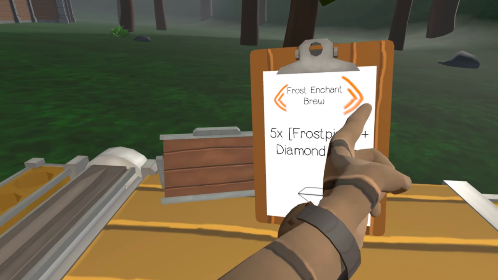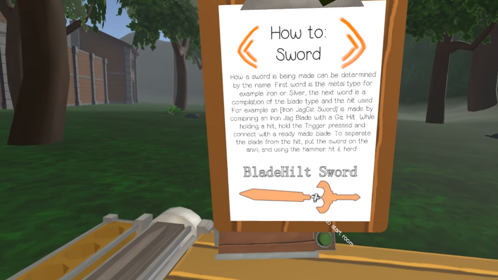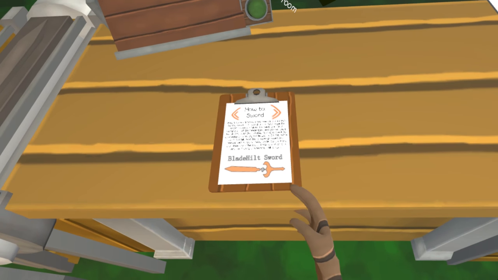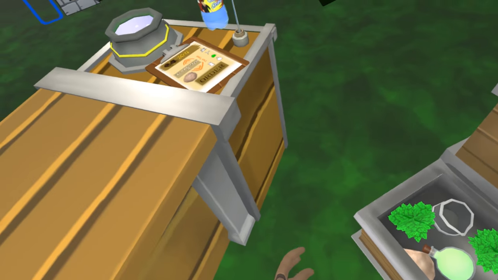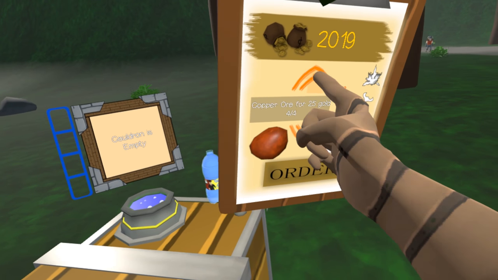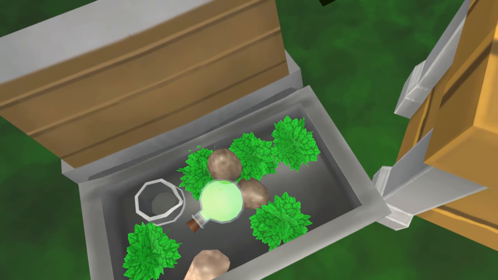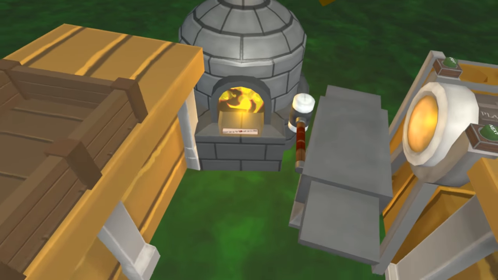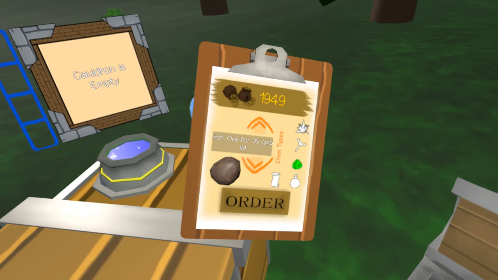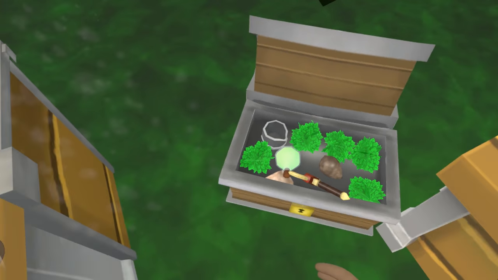How the hell do we make a sword? How is a sword being determined by the name? So we need an iron blade and a Gru hilt, it looks like. Okay. So we need to order some iron. Silver, gold, copper, iron. Sort of some of that. Oh, potion. Nope. There you go. Chuck that in there. And then we probably need the hilt, right? Gru hilt. Okay. There we go. Now we're cooking.